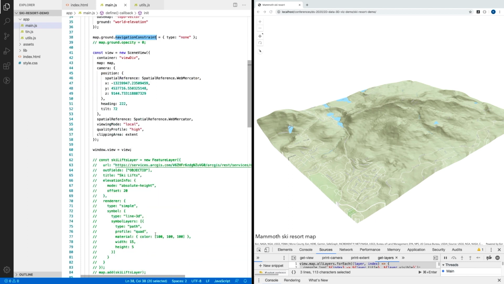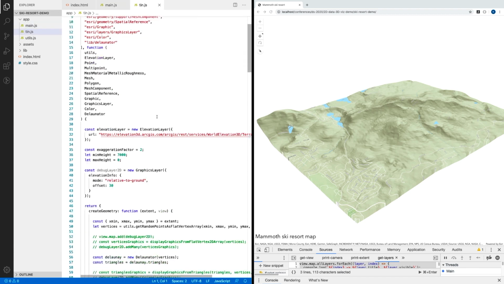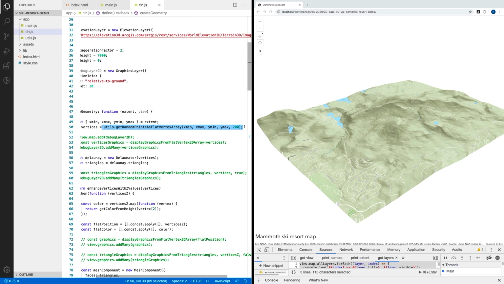And the next thing that I'm going to do, everything else is commented out, but I'm going to start creating the geometry. I'm not doing anything with it so far, but I will. This function gets called, and this goes into this file, and the create geometry function is over here. So the first thing that we do is create the vertices as random points as a flat vertex array.